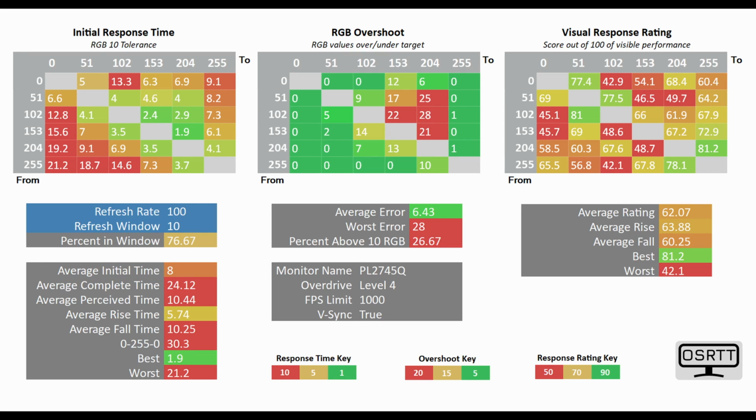However, the one that I would actually actively recommend is the level 4 mode, which is average initial time sitting at 8 milliseconds. Now that's actually not all that impressive, specifically if you look at the percent in window just above it, which sits at 76%. In other words, this monitor is not really hitting its refresh rate of 100Hz.